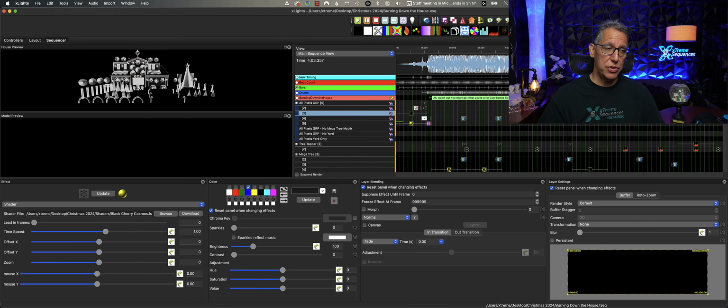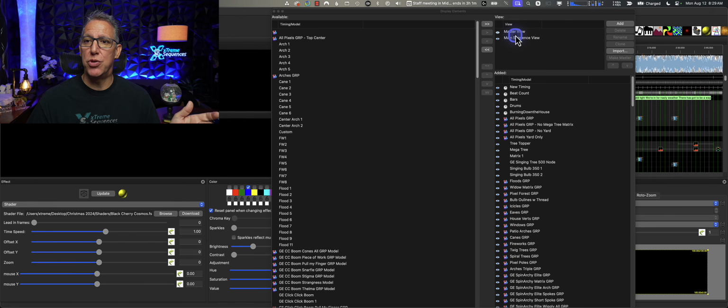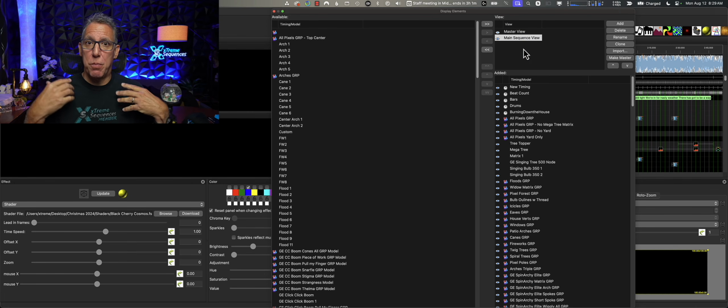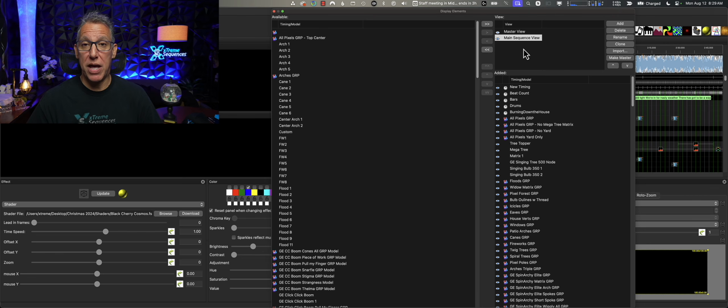Not having views in display elements. If you buy other people's sequences, this is important to you, and I've done a lot of tutorials on this, you want to make sure that you have multiple views. My master view is what xLights recognizes. My main sequence view is what I use for my stuff. But if you're using sequences from other people, I would have those sequencers in here with views with their groups. And by the way, most of the development team feel that using groups is the way to go. So it gets the seal of approval.